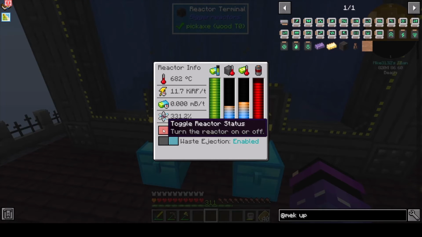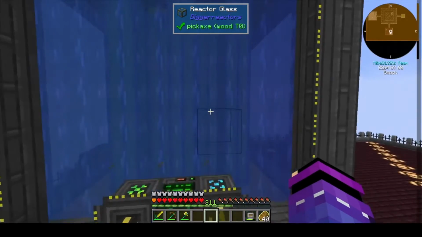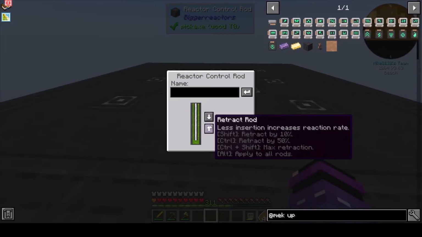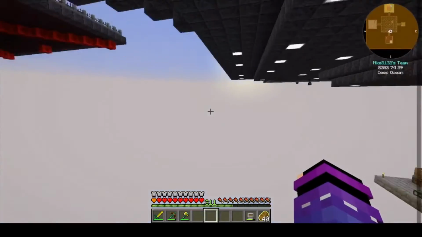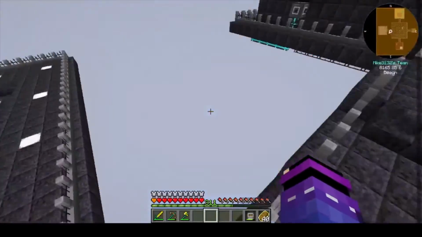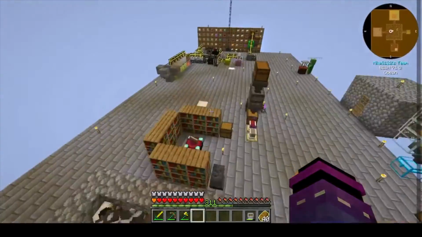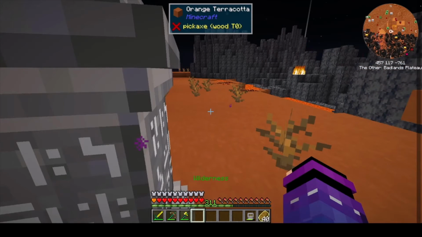So there's 10k a tick. Let's kick it back on. So we're still going up. We're above 10k a tick at 90%, which is a lot better than that one was running. So I think that's pretty nice. Let's go check on our digital miner to make sure that thing is still running and is not low on power.